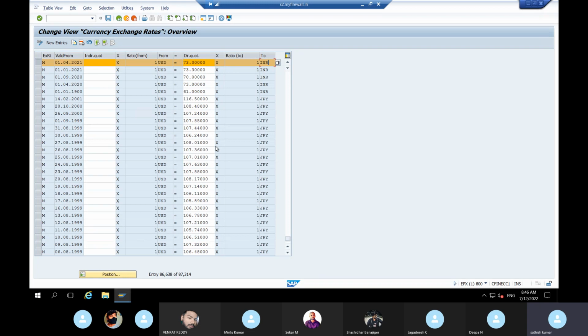Foreign currency. See, most of the time, actually, we get a lot of errors because of the rate while doing the posting. Sometimes, as I told you already, indirect quotation means the currency is converted from local to international. Most of the people update the rate here, then the system can't understand the rate. Sometimes they update the currency reversed here. Here I'm giving the from currency INR, then here the to currency USD. Sometimes in India they update the currency here as INR, then here they update USD. Reverse. Then date also, we are facing errors.